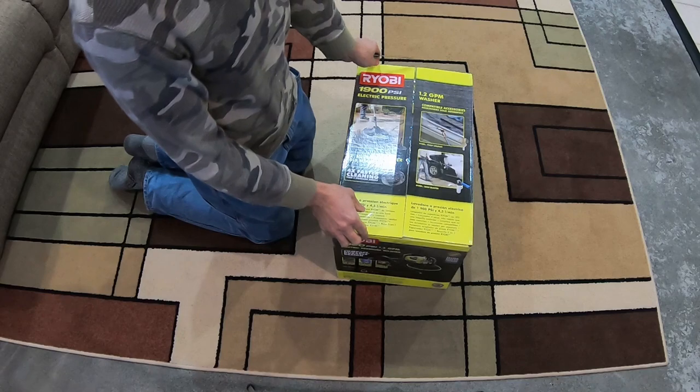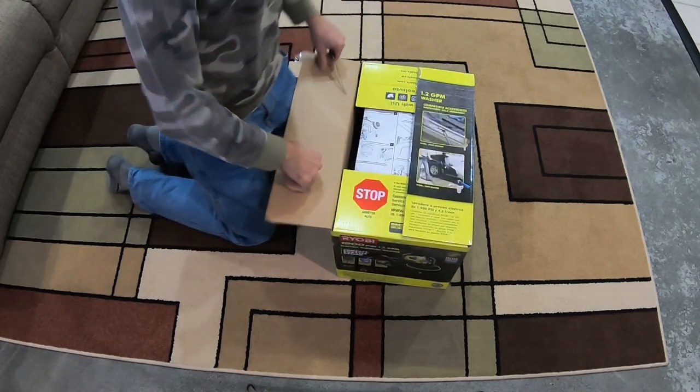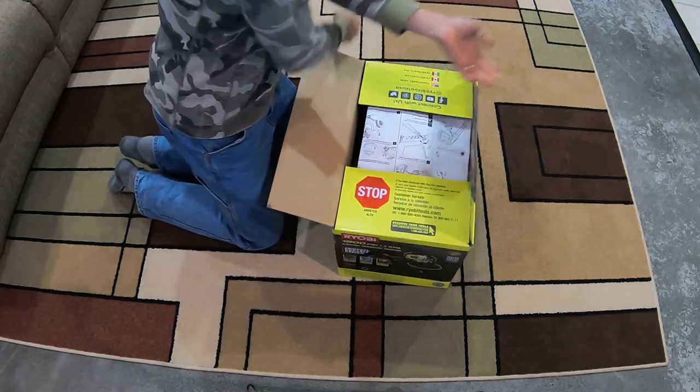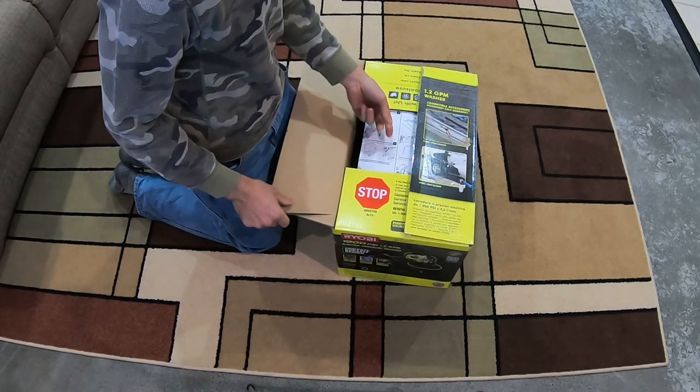So I picked this up from Home Depot and it runs about 140 or something like that.